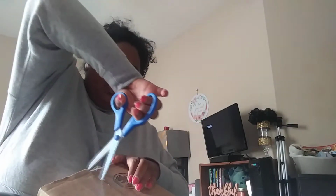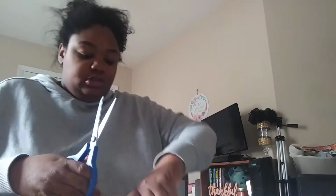Bro, why is this the most complicated box I've had to open? No, I just hope it's actually good quality. I mean, at this point, most anything would be better than my old phone because it's just not functioning.